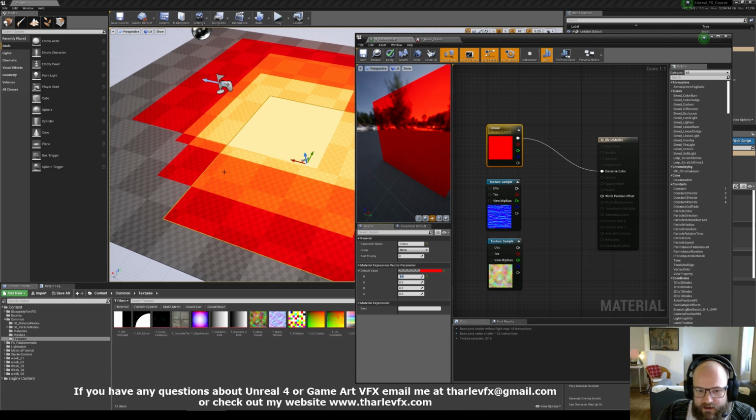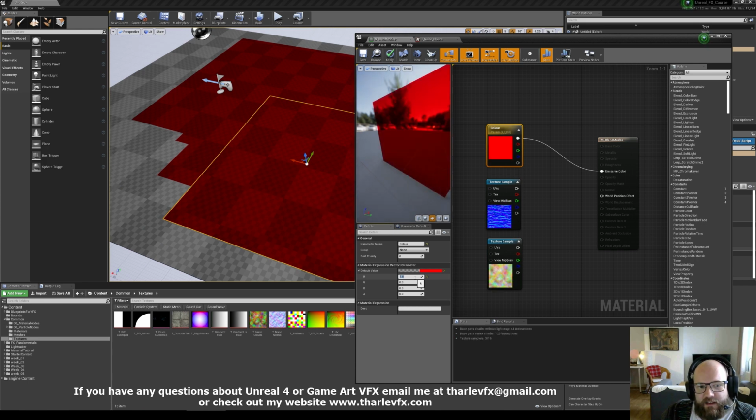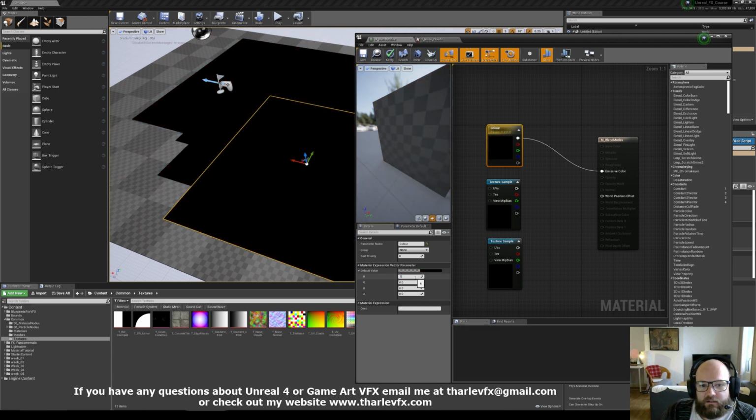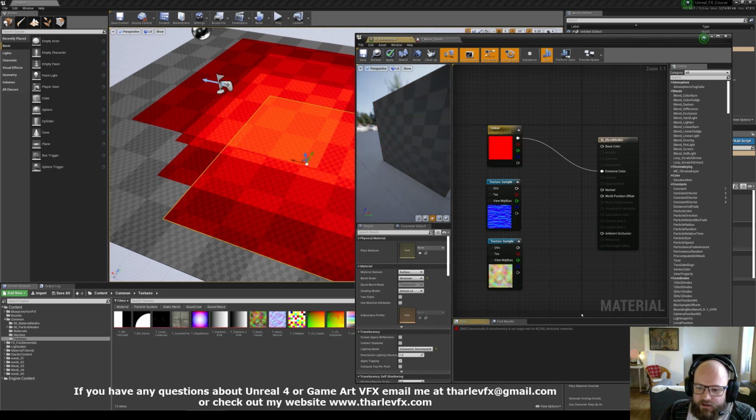So this isn't additive, it's modulating. So it's multiplying those pixels by red, but by values of red over 1, which is giving us this kind of glowing, kind of blooming type effect. So can be pretty useful if you want to darken things down. That kind of effect. Notice, if I change this back to try and be default lit, dynamic lit translucency does not work with a blend modulate, so you cannot use this with lit at all. Quite useful for things like decals, if you want to like create stains on walls, that kind of stuff, you might want to use a modulate blend mode.